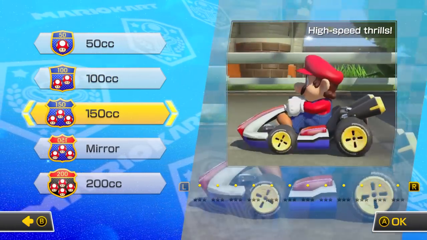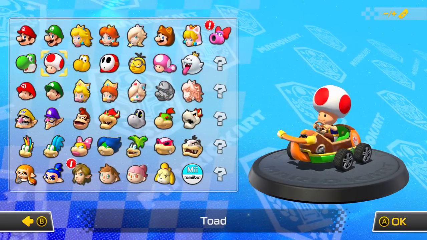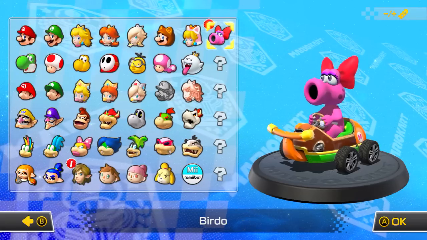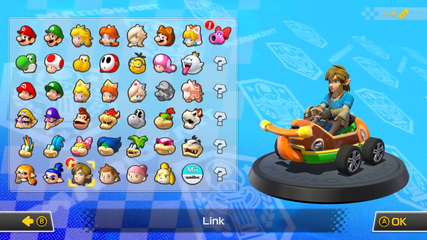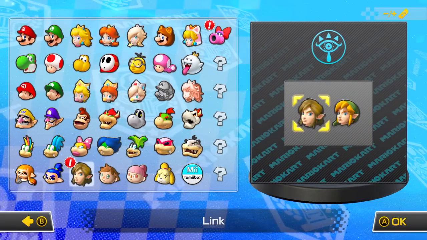Grand Prix. Let's do 150cc. And, okay, look at this. We have a brand new character, Birdo. Wow, Birdo from Super Mario Brothers 2. And look at this. Down here we have Link as well. We never actually got to play as Link. Let's try out Link, because why not?